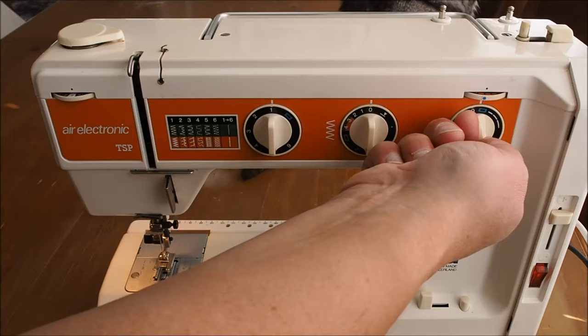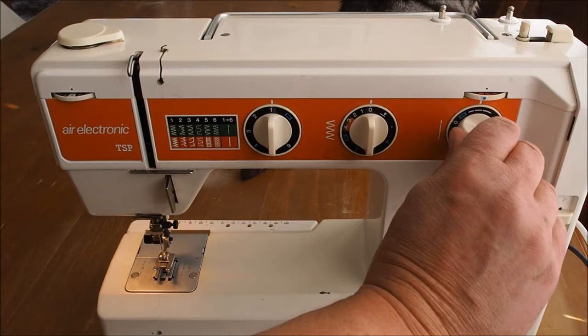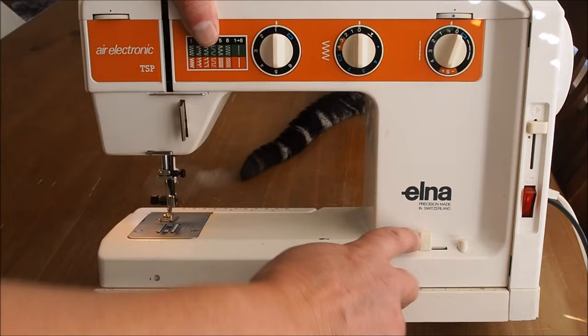And we've got buttonhole mode here. And we've also got reversing. If you want to, you can have the machine constantly in reverse like that. There's also a reverse lever here, so push across for reversing.